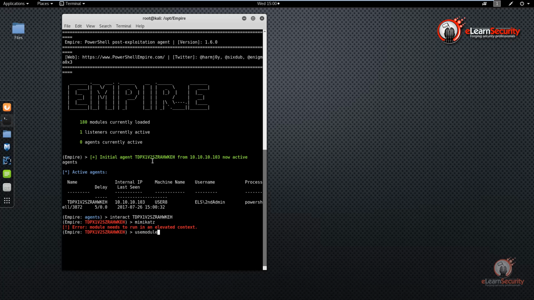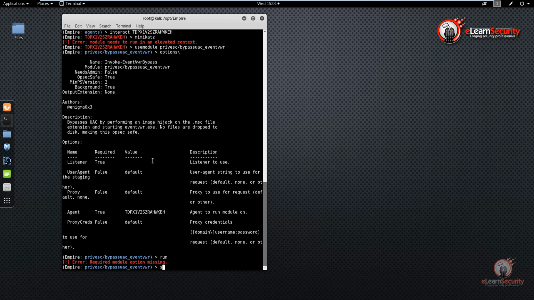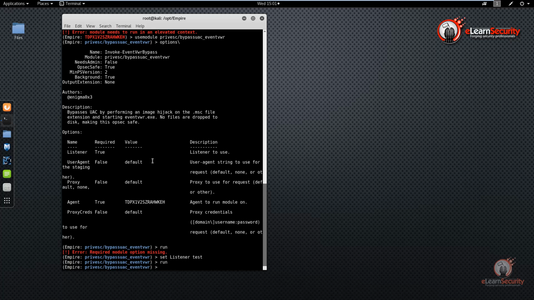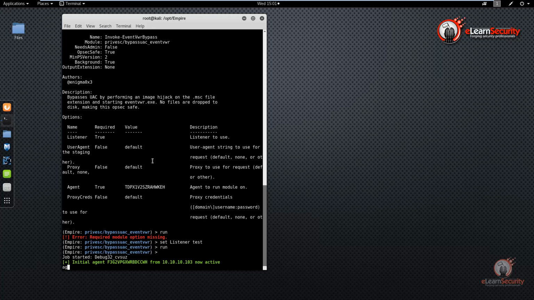Let's escalate our privileges using the Bypass UAC module that misuses Event Viewer. A new agent checks in with elevated privileges this time.